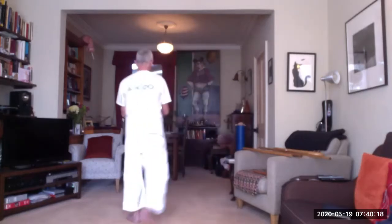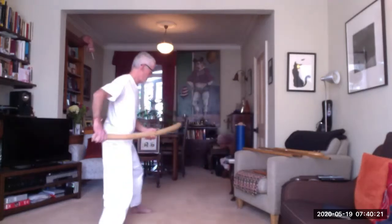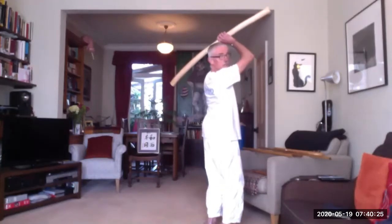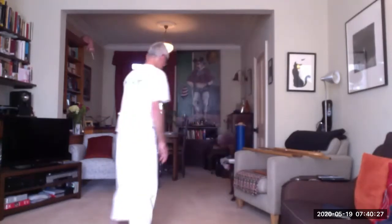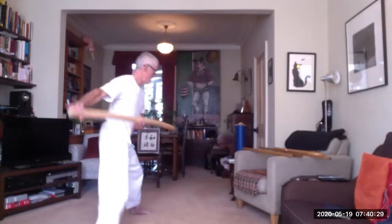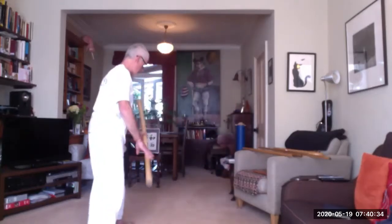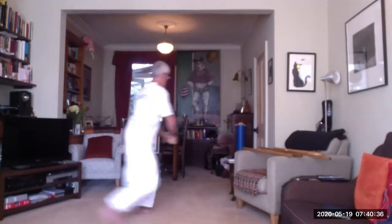Okay, so that's movement one. Go up to your back hand, attack, block. When you block now, bring your hands to the middle. You see my hands are here. Try that again. Up the back hand, strike, block. Again. Up the back hand, strike, block.